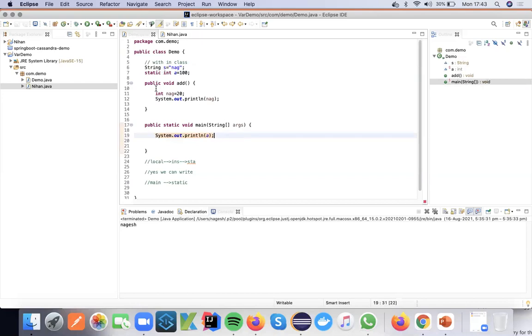If it is static, it can be accessed, no matter which class that static is present in. The only thing we have to observe is the static method. The main method is a static method, and a static method will not allow you to call non-static methods or non-static variables. So this is basically the hierarchy, and these are the set of rules we have to follow while declaring.